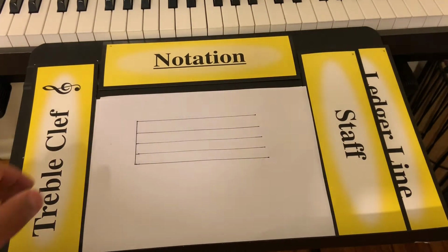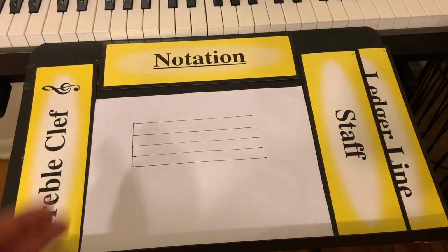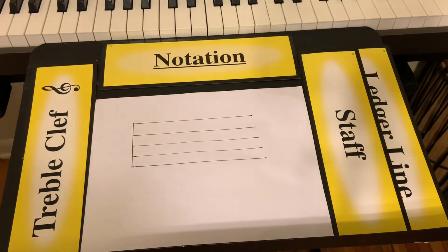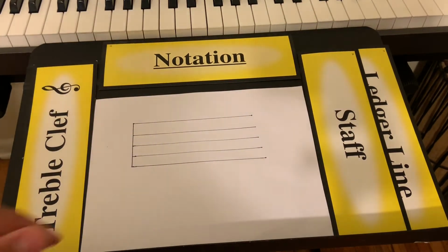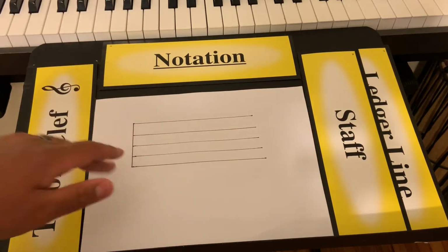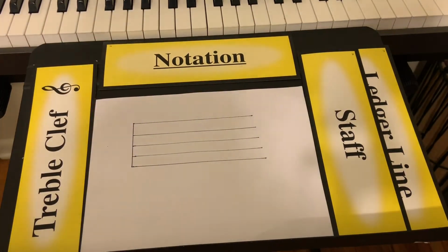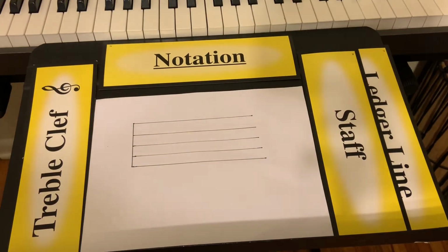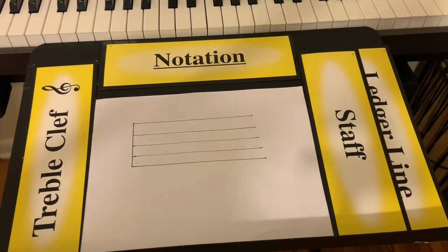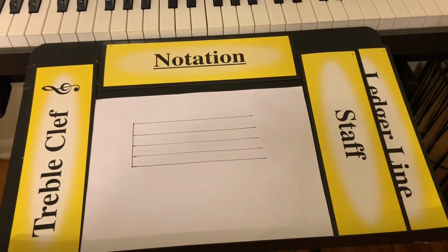The first thing you need, which I've drawn on this paper already, is a music staff. A music staff is a set of 5 lines and 4 spaces, and each of these lines and each of these spaces represents a note, or a pitch, or a sound. So this is what you need: a piece of paper, pencil, pen, or marker, whatever have you, and maybe even a ruler to help you draw some straight lines.